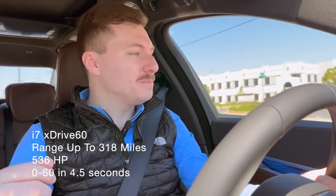Behind the wheel of the i7, this car drives really well — it's definitely a 7 Series. It feels so luxurious and easy to drive. It still has all the sport modes being fully electric: Individual, Comfort, and Efficient modes. With 536 horsepower, all-wheel drive, a motor in the front and back — I almost felt like I broke the tires loose. 0 to 60 in 4.5 seconds. This sucker will move.